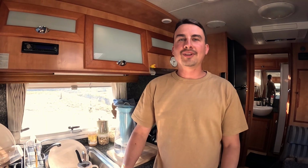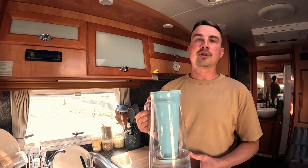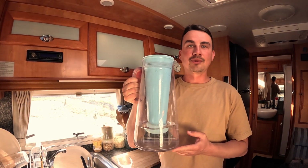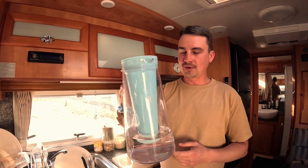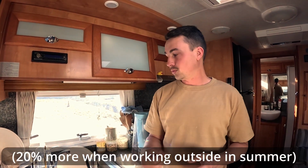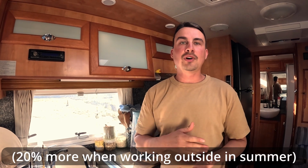Alright guys, we're inside the van now over by our sink, and I'll take you quickly through the four main categories of water usage. Surprisingly, not that many. First, most importantly, we've got our drinking water. We use the LifeStraw jug, just in case there's anything in the water everywhere we've stayed. At most, for us two, including our little doggies, we probably use 5 litres per day maximum for drinking and cooking. 5 times 7 is 35 litres per week. Drinking water is not much at all.